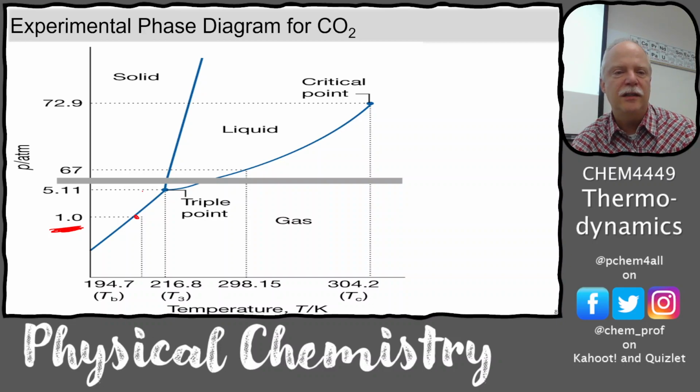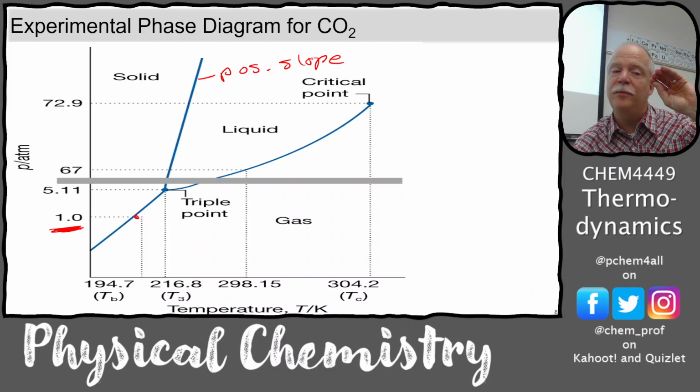Okay, look at this solid liquid line, positive slope. So if you were able to be at 67 atmospheres of CO2, which I don't recommend because it's really dangerous to be at that high pressure, the CO2 chunks of ice would be at the bottom and the liquid would be at the top. Here's the critical point. Here's the supercritical fluid region, solid, liquid, gas. Here's all of your temperatures.